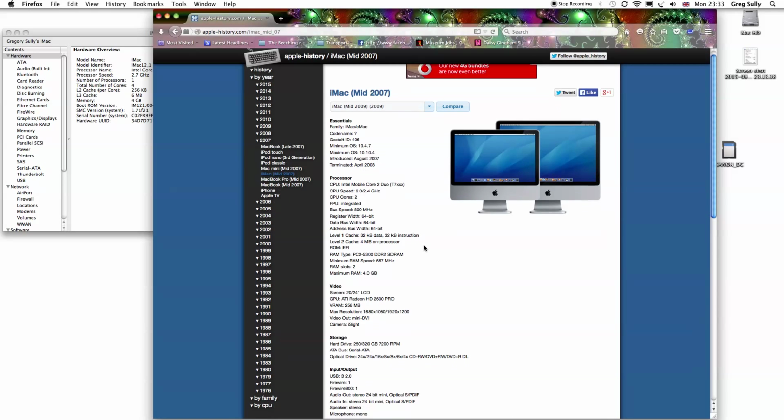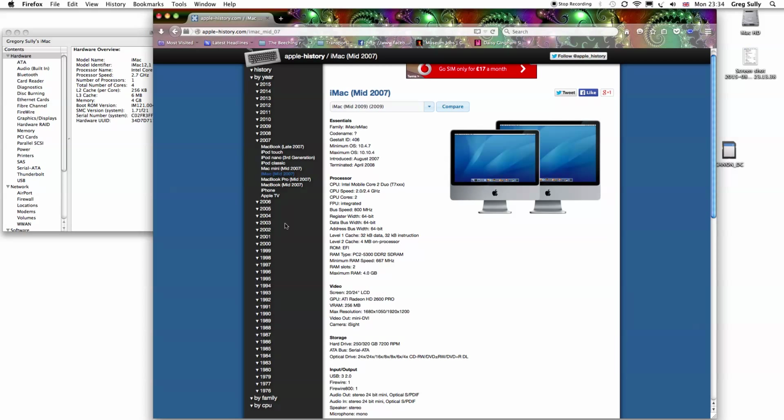Its original operating system was 10.4.7, and it can run Yosemite, which is 10.10.4, but the maximum amount of RAM it has is 4 gigabytes. So if it's running Yosemite, it's going to be sluggish, because there's not that much memory in the computer.